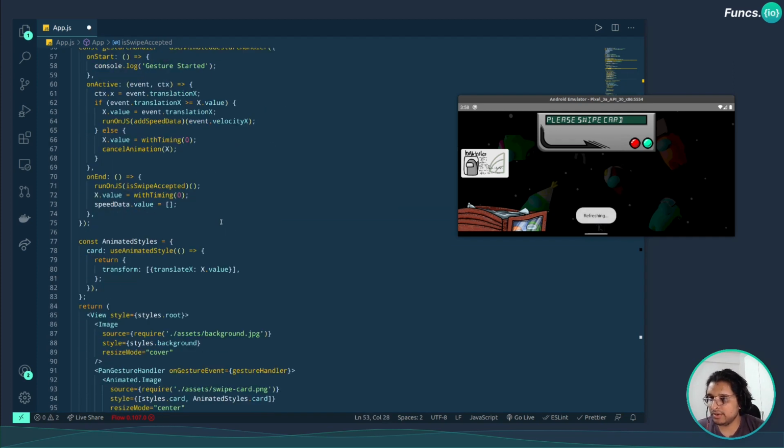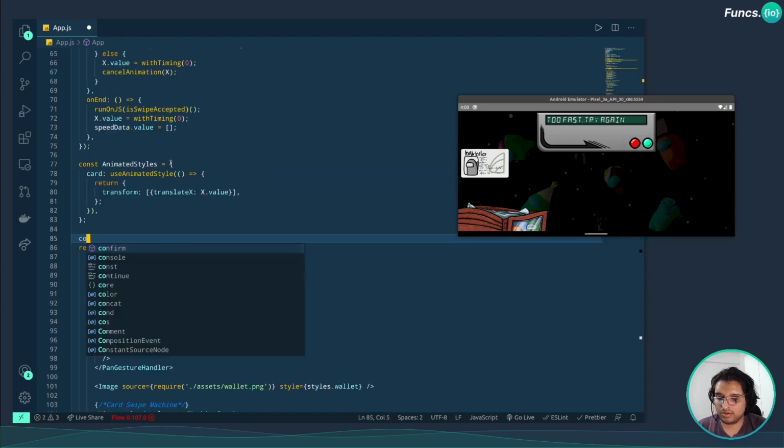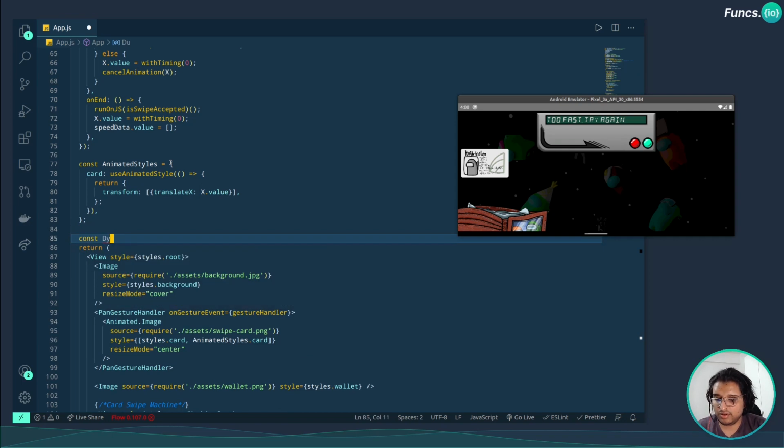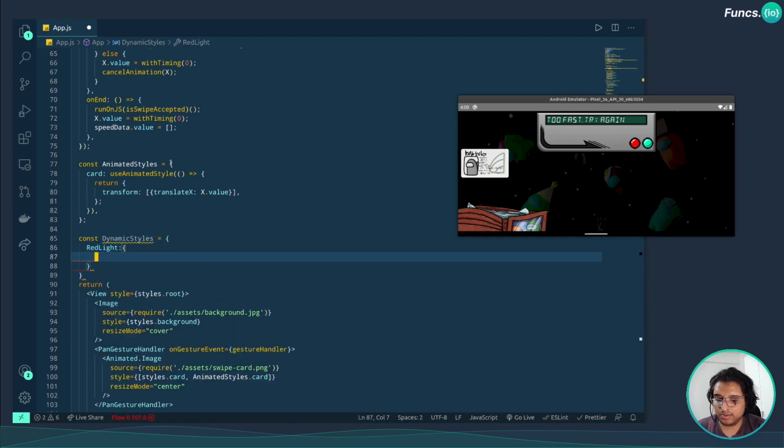And what else we can do is create dynamic styles. Const, let's call it dynamicStyles. For the red light, when the indicator light is equal to 1, we set the opacity to 1, else we set the opacity to 0.3.